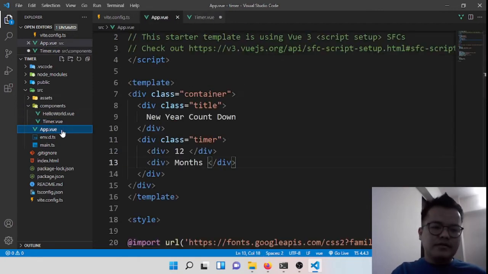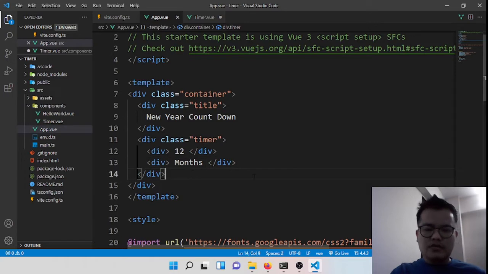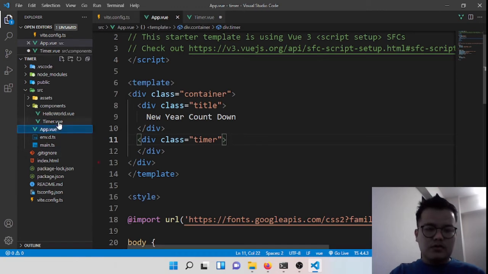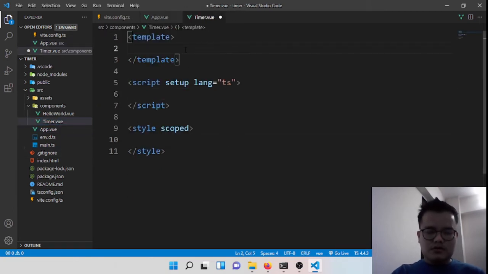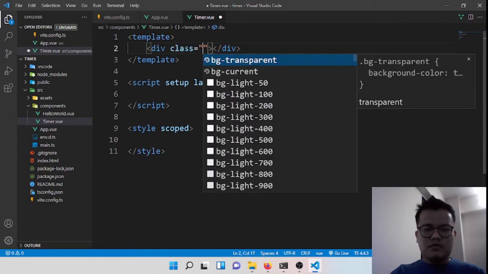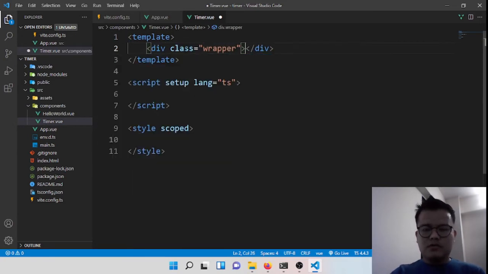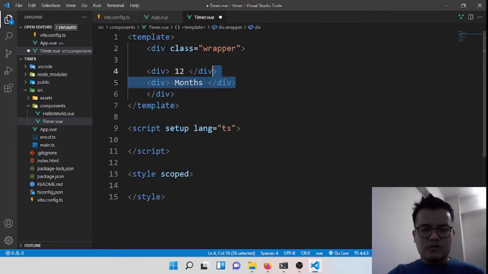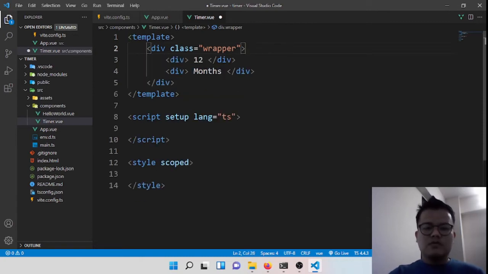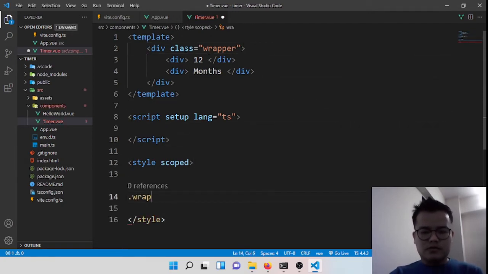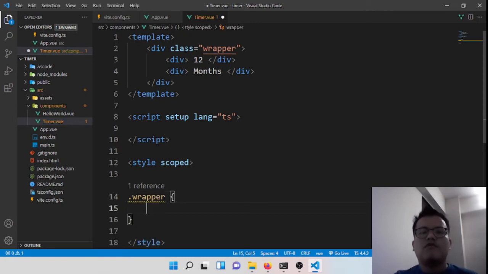I need to take this wrapper, and do we need this wrapper?